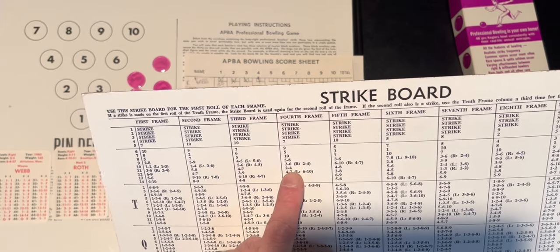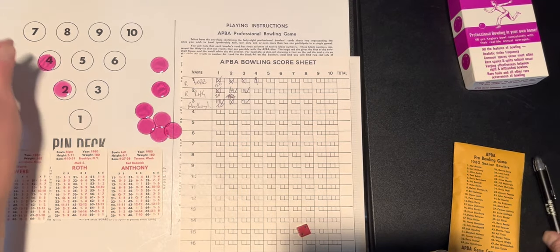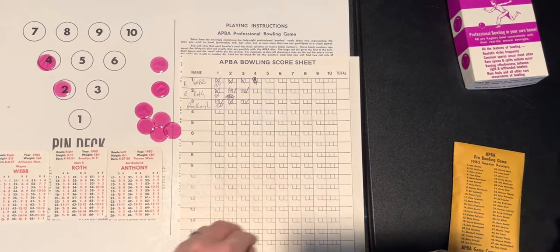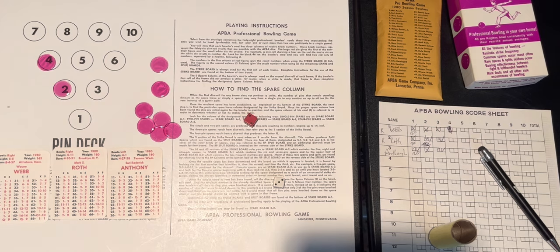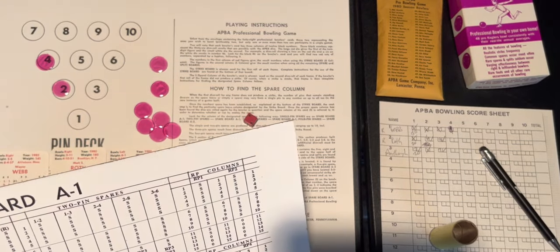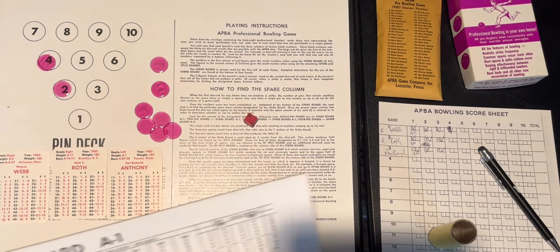He leaves the 2 and 4 pins. All right, he's going to leave the 2 and 4. All right, that should be easy. All right, 2 and 4, 2 pin. 23, he rolls the 11. All right, 2 pins spare. That old 2-4. And that 23 is an 11. Ooh. And he got it. If not, he'd have to go to the rare. So the 2-4 spare, he rolls an 11.